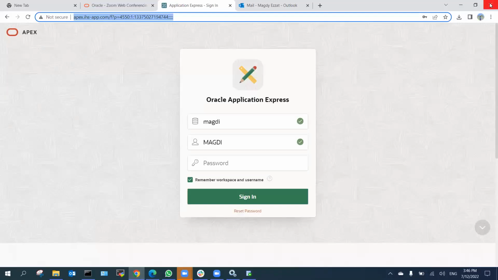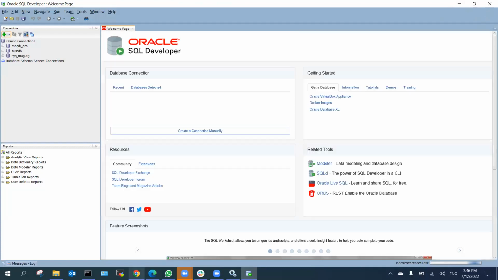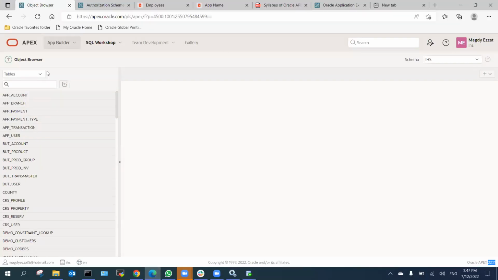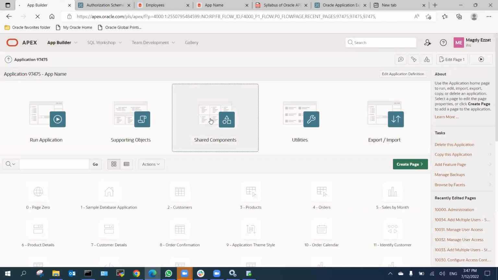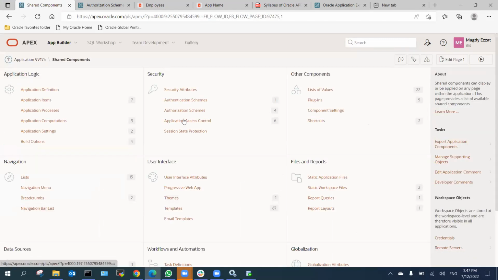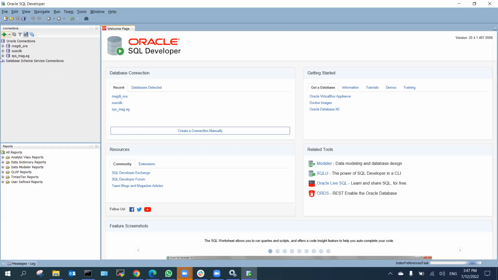All applications, SQL Workshop pages, and other components like navigation menu, securities, and items and processes are stored in tables inside the schema. I will show you here.